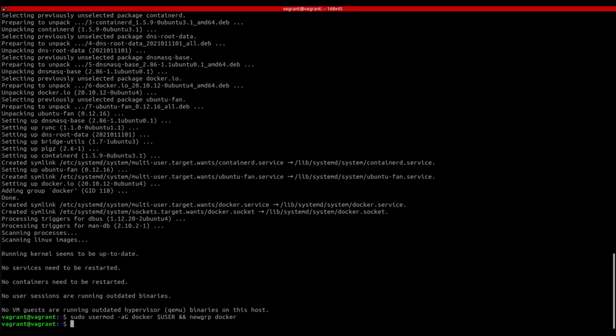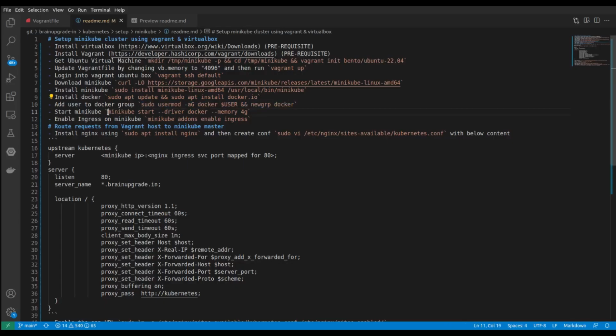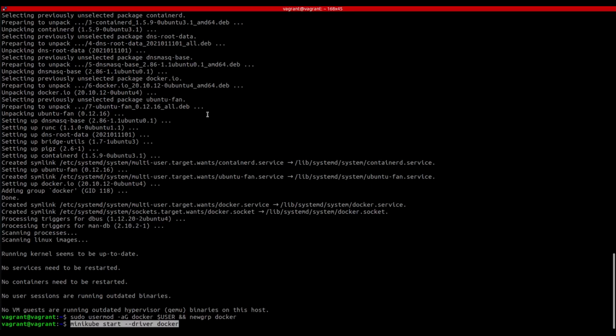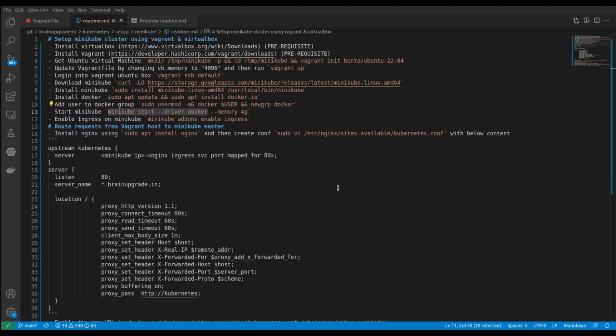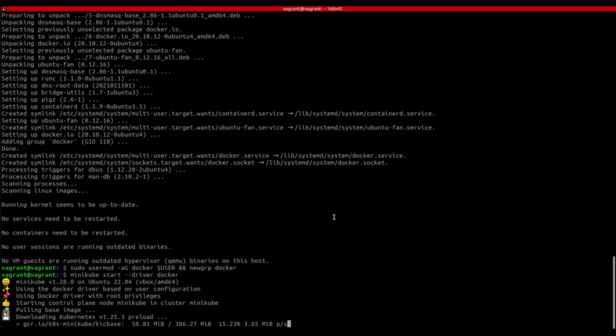Okay, let us add the current user to the Docker group, and now we can start Minikube. Since we gave the virtual machine 4 GB RAM, I did not specify this parameter. In a matter of 3 to 5 minutes, it will download all the required cluster components.